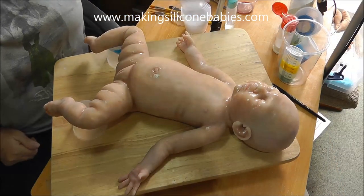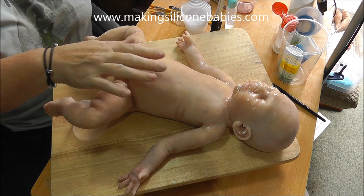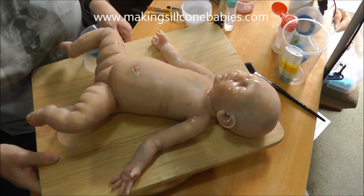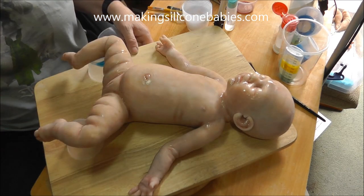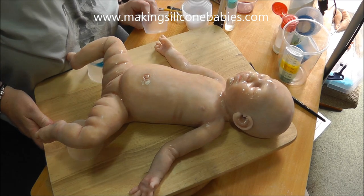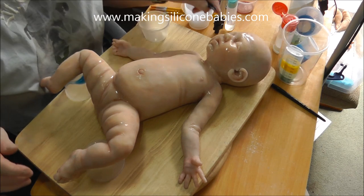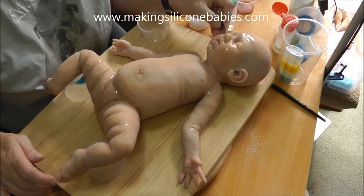Right, I've got her cured now, and I am actually really liking the colour of this slight blush over her face. So I'm going to make up some more of that colour, and I'm going to probably put it over most of the body because I really, really like it. Yeah, I'm really, really happy with that. So I'm going to make up the same colour and do a kind of wash over the whole body.